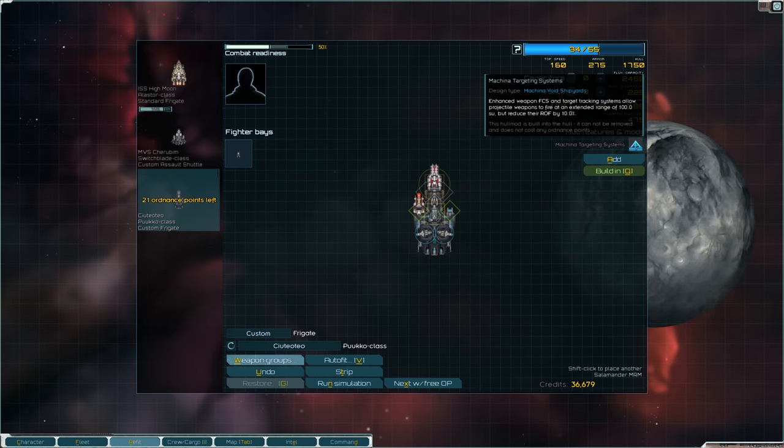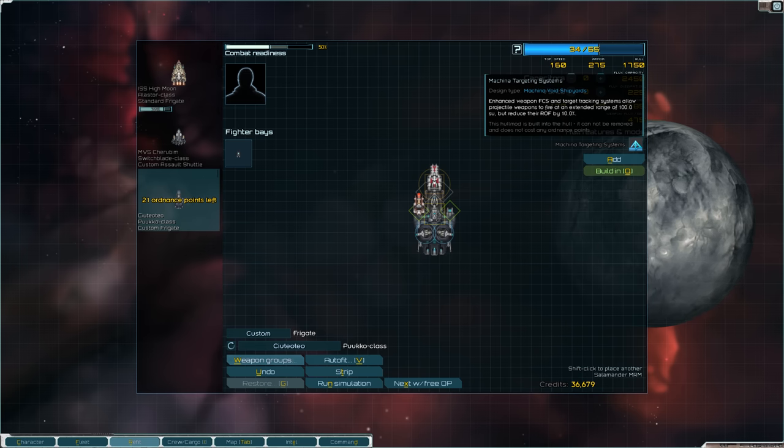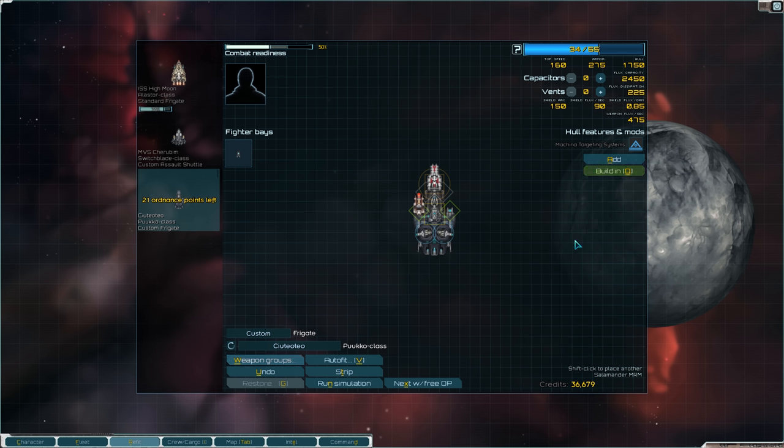Enhanced weapon, FCS, and target tracker systems allow projectile weapons to fire at an extended range of 100, but reduce the rate of fire. Ooh, I kind of like it. This is like my favorite faction already. I'm just going to play as these guys. No, I'll try not to. I'm playing as a general guy, but I do kind of like this faction so far.